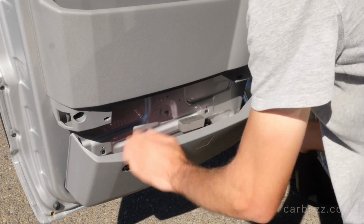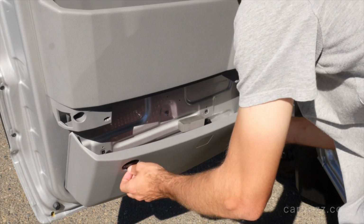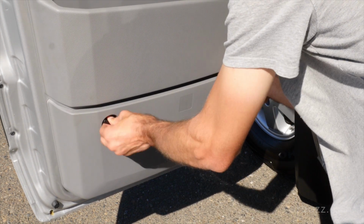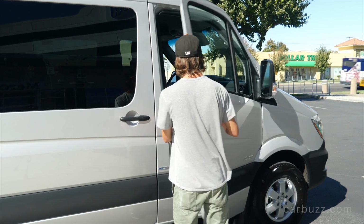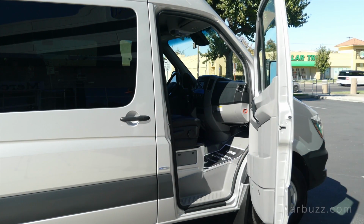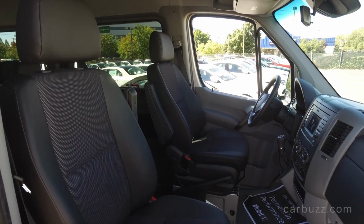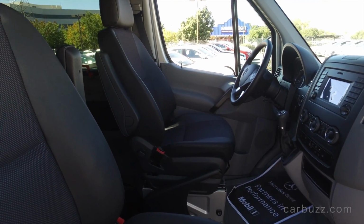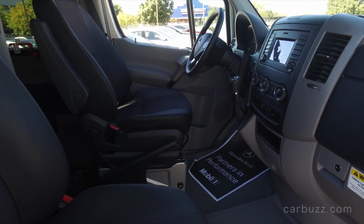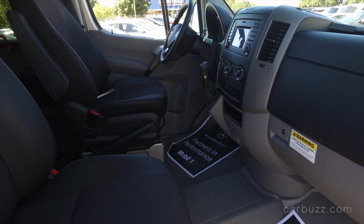What's going on here? Looks like there's available storage and you can access the different parts of the doors. That's where you hide your narcotics or gun or something like that. Oh, that's perfect. They'll never suspect a church camp van coming back smuggling narcotics. Pounds of heroin, right in the doors. Or a shotgun or something.